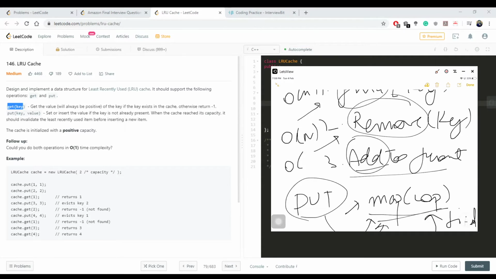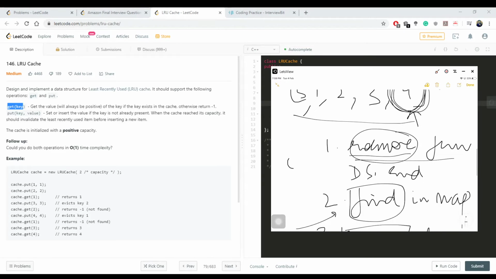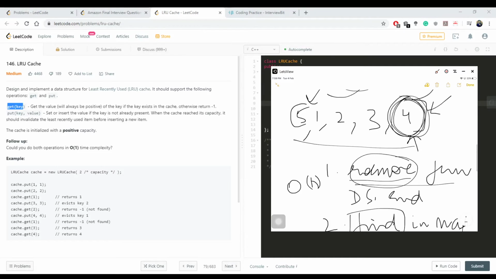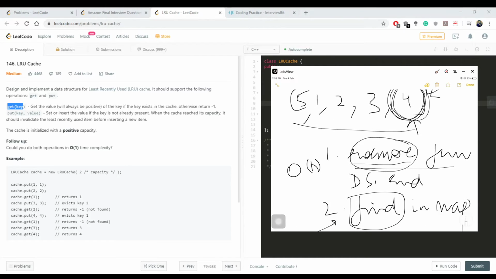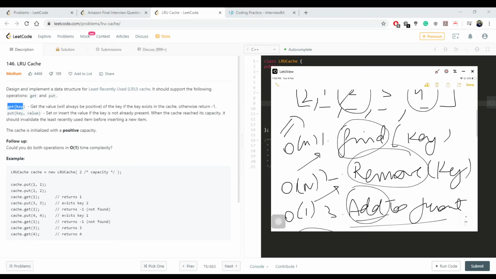Adding is O(1), adding to the front, and removing from the end is also O(1). Oh, it's O(n), sorry. Now, say we take a doubly linked list, then removing becomes O(1), and finding is O(n).